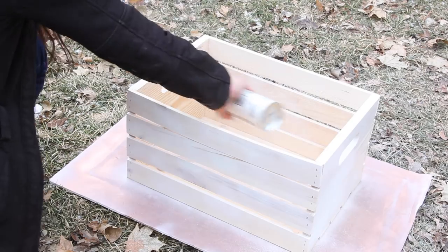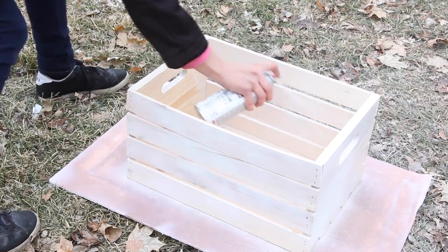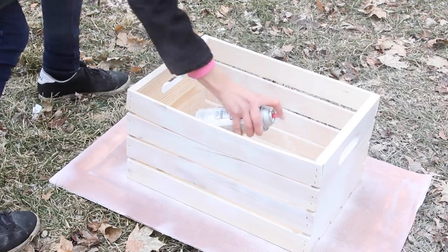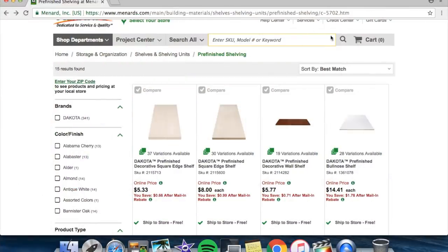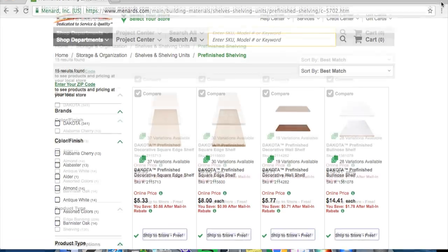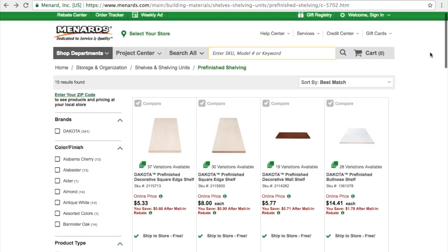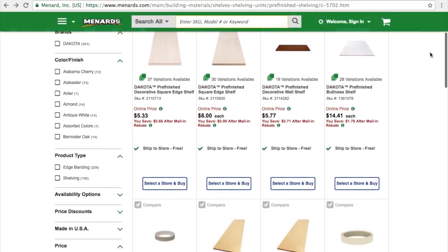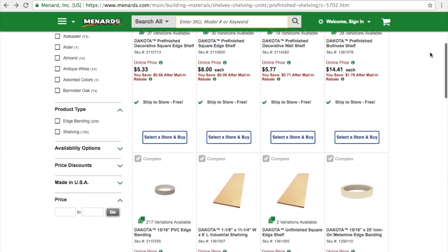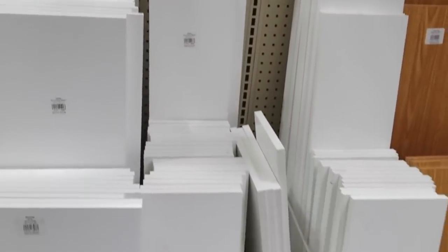For the top of this, I wanted to make it super easy — something you can just go into the store, buy, and you're good to go without having to paint it or get it cut down. So I'm just going to be using a traditional finished board. These type of boards are usually used for shelving. I got my board from Menards and I chose the thicker one rather than the thinner one. That one only cost me $7.48 and it is three feet long.